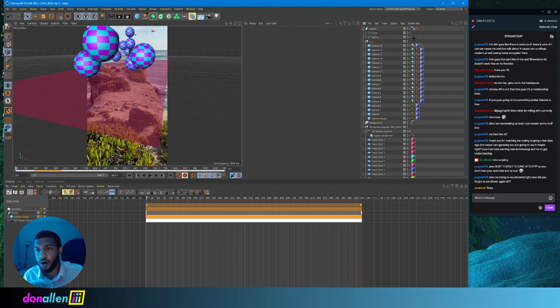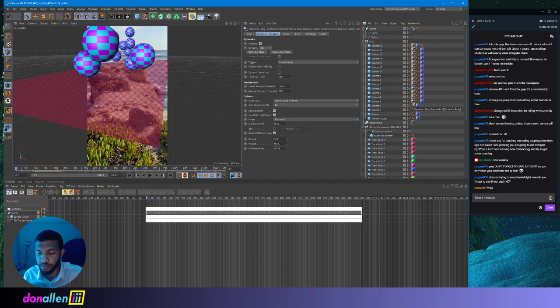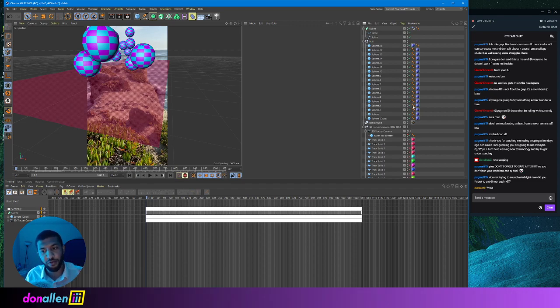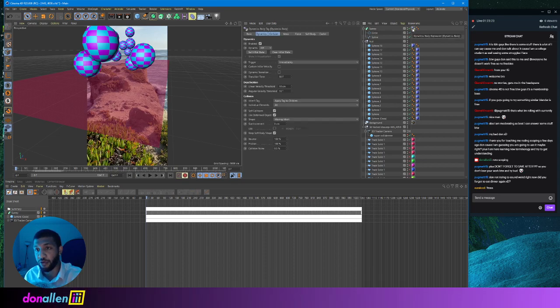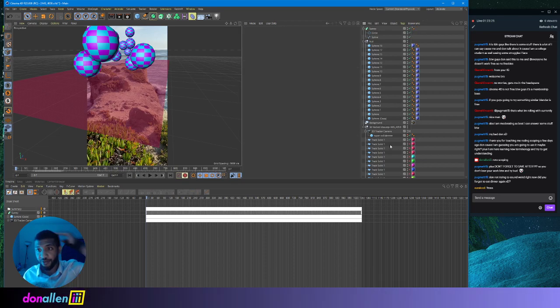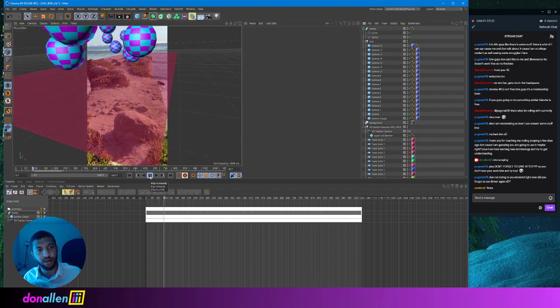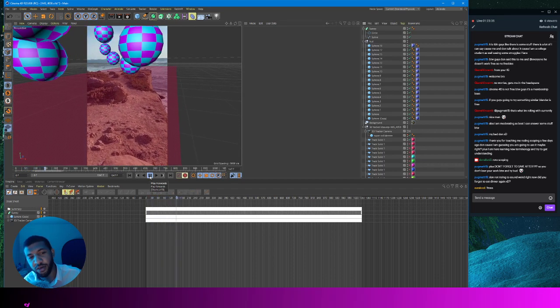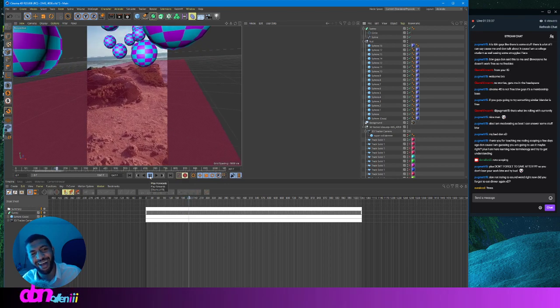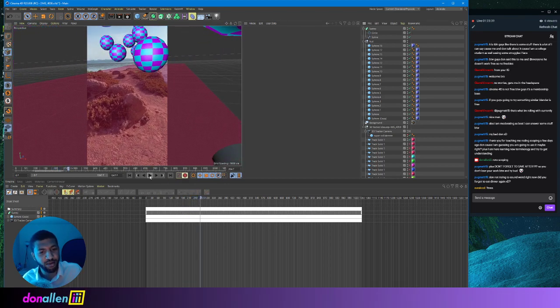I can delete all of these. I don't know if it's going to work. If it works, what we should expect is it's going to play back in real time without any physics tags, because we've hopefully baked all of the physics onto our timeline. Ah, darn it, it didn't work. Okay, so it didn't bake. Drats. Okay, let me undo that.